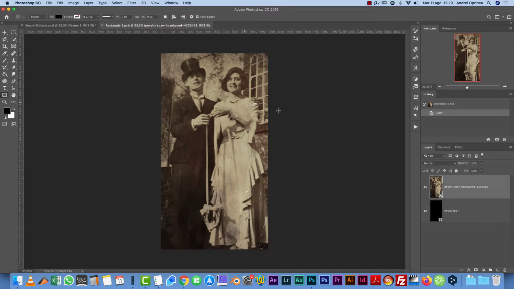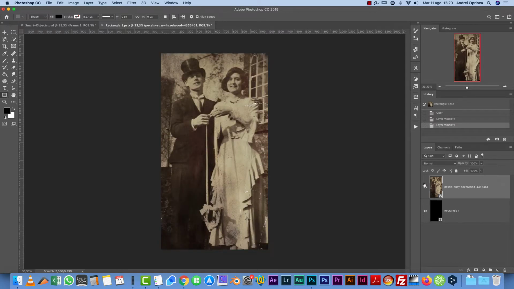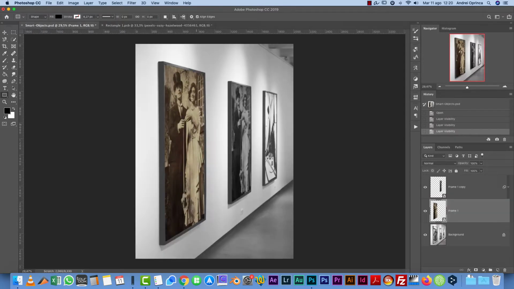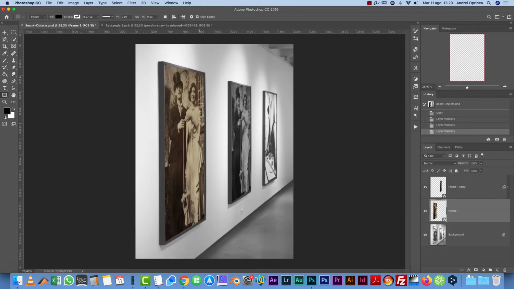Now, the original object that I created was this rectangle, and I turned it into a smart object, and then I modified it with the Distort tools. I'm going to show you how I did that in just a second. And these are the contents. Everything that you add to this document, when you save it, is going to be reflected over here, and also over here, because this is a copy of the first smart object.